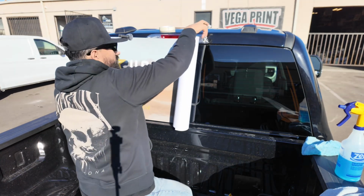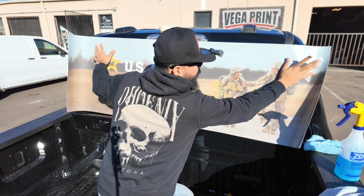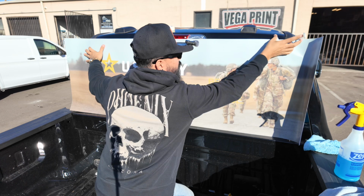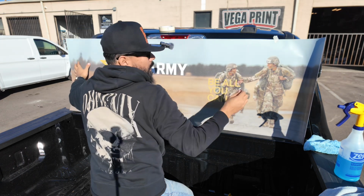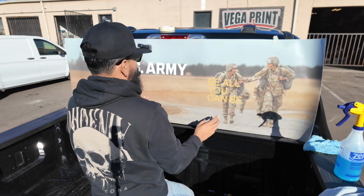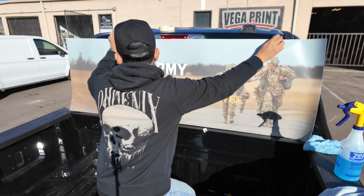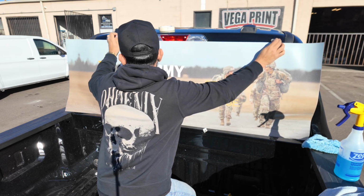And the first thing I like to do is I just like to lay it out to see how this is going to fit. We want to make sure we have an even space on the top and bottom and the sides. Every time we do these perforated vinyls, we like to go about maybe an inch or two over the glass to make sure that we're not gonna be too short on material. And redoing this is not a lot of fun, even though it's not the most difficult thing to do. But you don't want to spend the time redoing something that you don't have to.